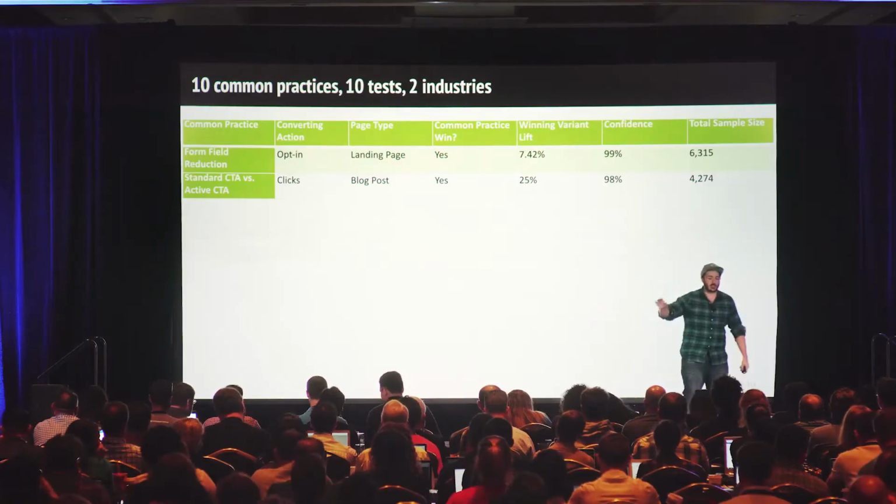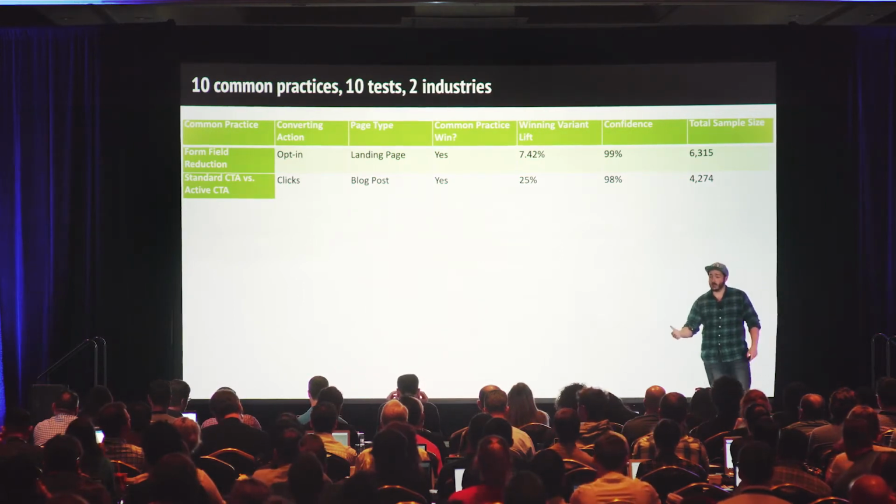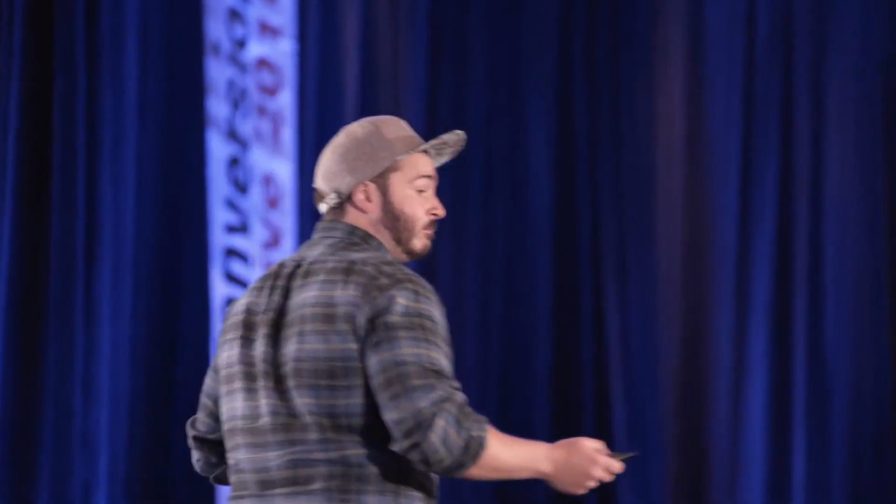We good? Okay. So moving forward, that one had a common practice win. This next one, which was a standard CTA, and these are all on the digital marketer site. We were optimizing for clicks here. This was in a blog post, right? We have 2 calls to action in our blog posts, in the middle and at the bottom. We wanted to get more people to actually click the darn thing. And so we tried using an active call to action in there, okay? And the common practice saw a 25% uplift in clicks on both CTA1 and CTA2, and I break it down to the number of clicks for each CTA in the slides.